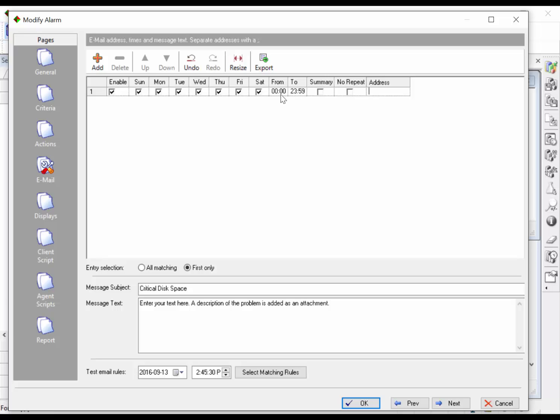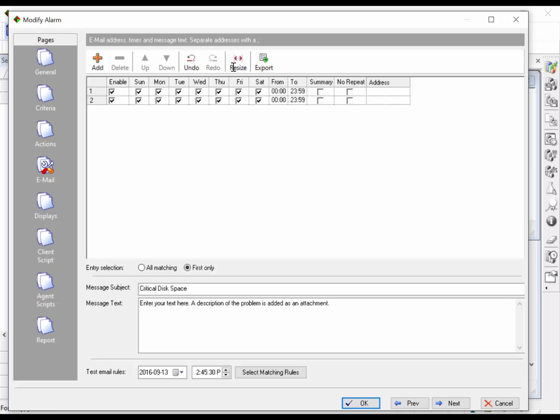I can have as many recipients of email when the alarm triggers as I wish, and I can define for each recipient when they would receive that email, if the alarm triggered during a particular time of day or day of week, etc.